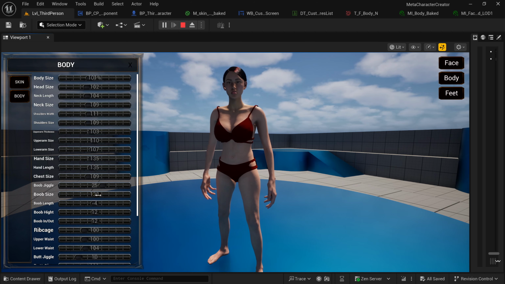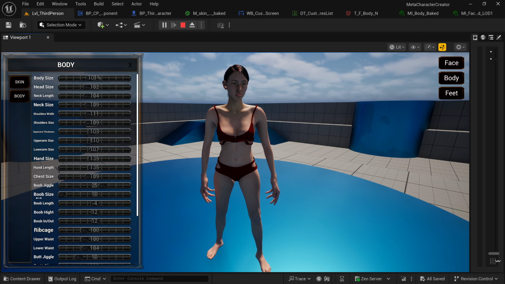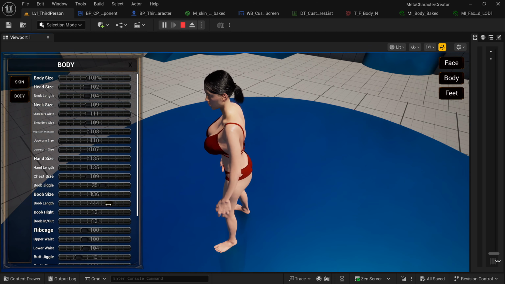Okay, we got boob size. Obviously, you can increase it. Like I said, I have it so you can make them a little bigger than normal, the sliders are really extreme, or make them really small, like that. Boob length. This increases how far they're out.